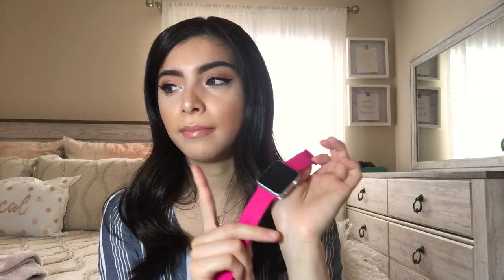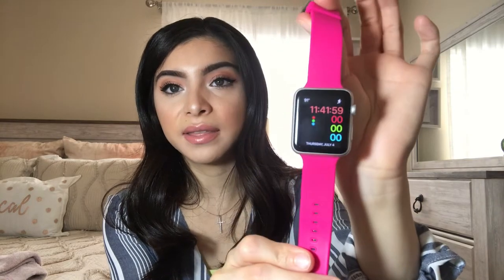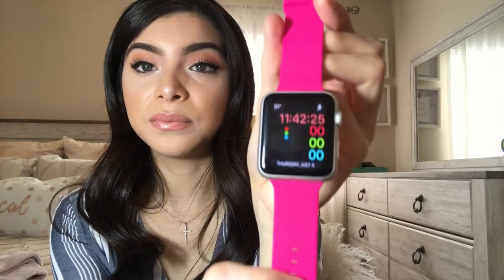This is my watch — it normally came with a white wristband. This one is 42mm in silver. I know there's black, silver, and rose gold and probably gold too. I got the silver just to match with my phone. I think next time I'll get the black one. This is what the watch looks like. I like this background because it tells the time, the exercise every day, and I like to check indoors, outdoors walk, running, and all that. I like to check my exercise, the time, the weather, and the day.